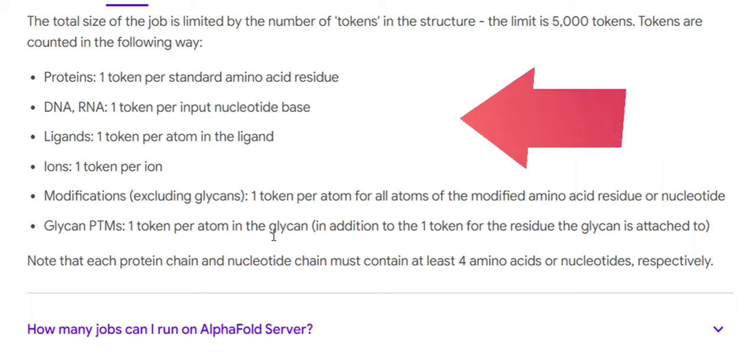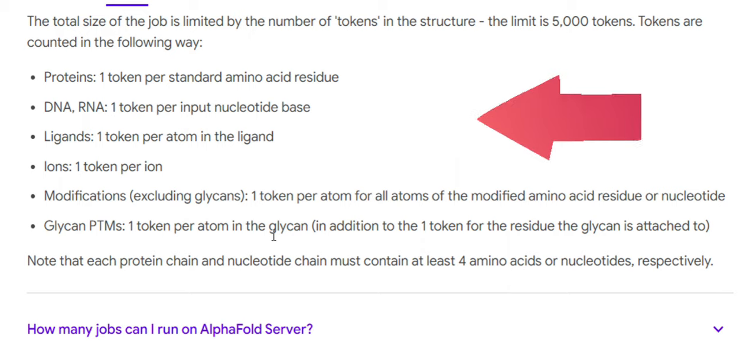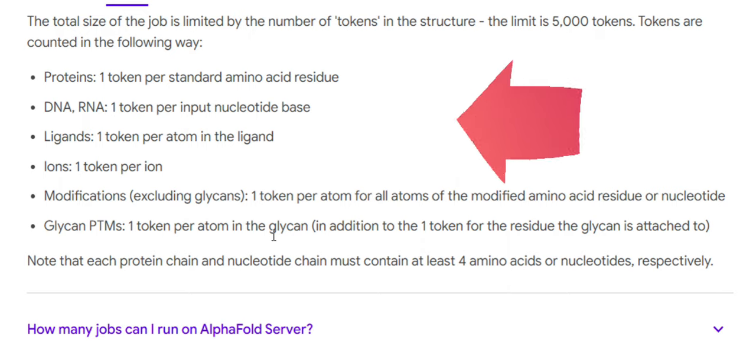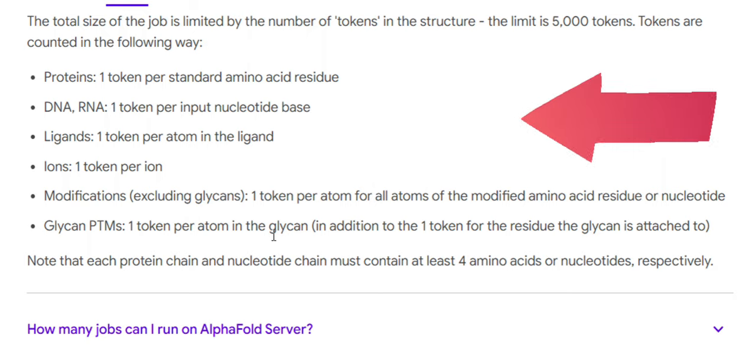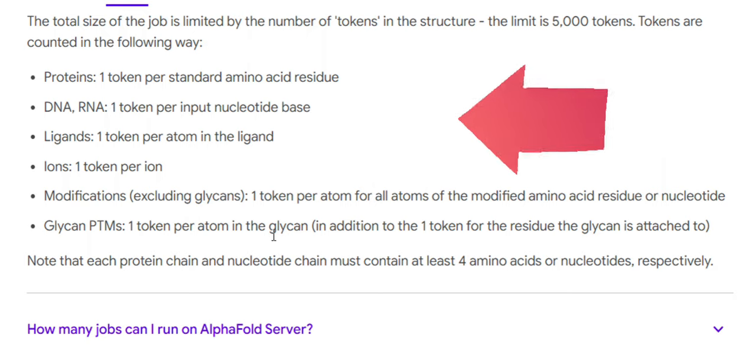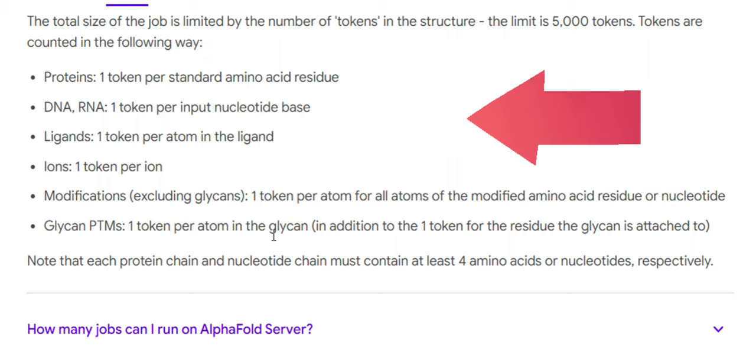One very interesting fact that we want to elaborate here is that in AlphaFold 3, you can also model DNA, RNA, ligands, ions, and other types of post-translational modifications in your protein as well. This feature is currently not available in any other three-dimensional structure prediction tool. So we hope this will make your work very easy.